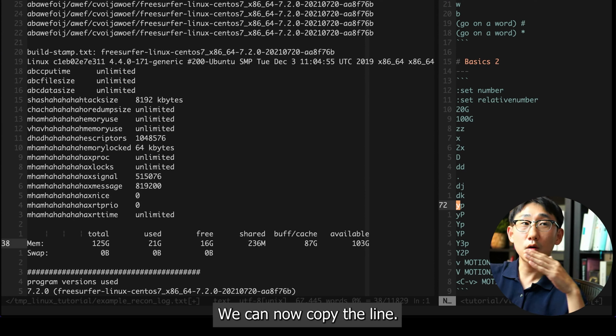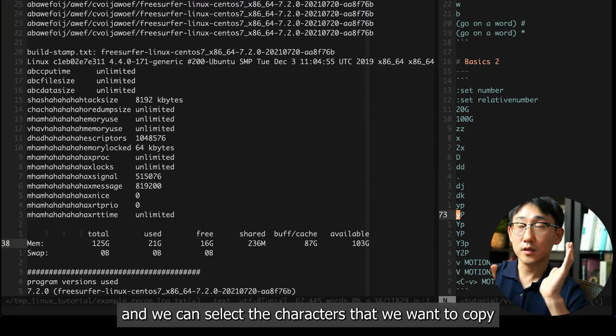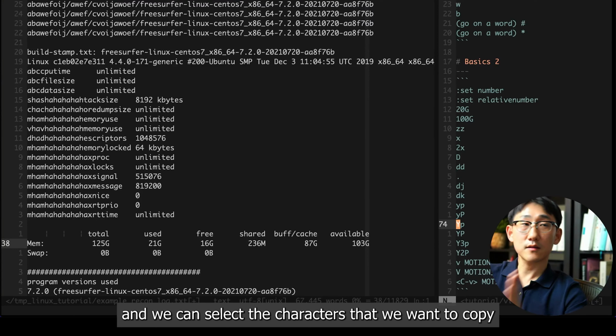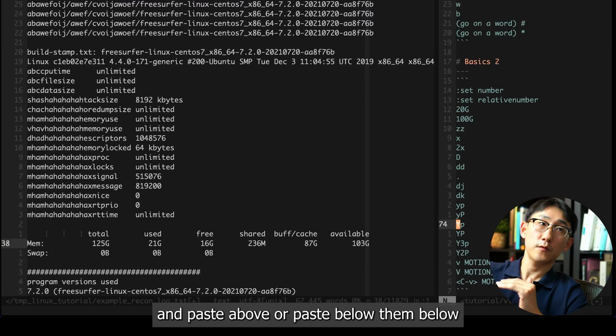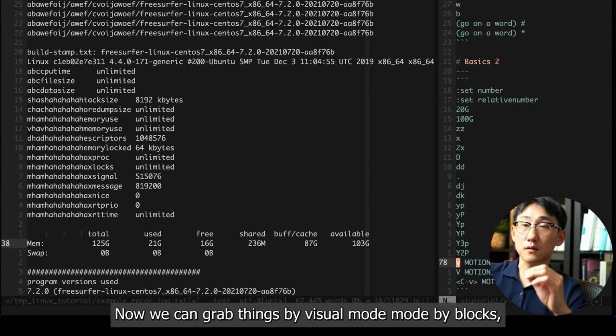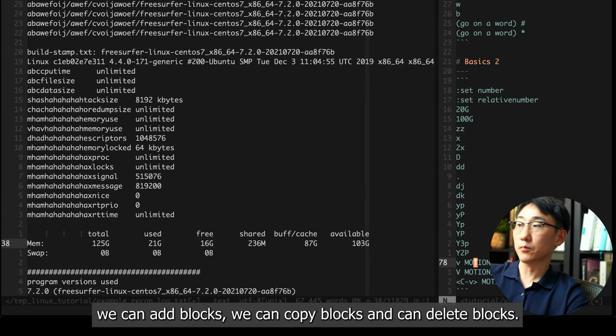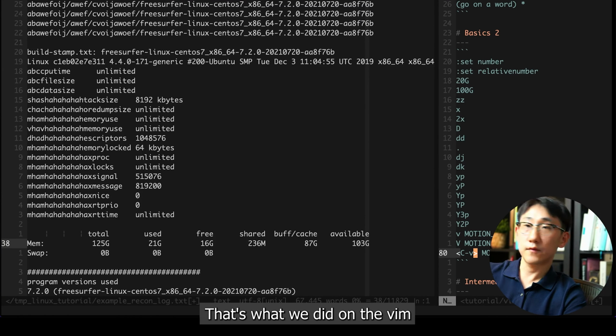We can now copy the line, and we can select the characters that we want to copy and then paste them above, paste them below, paste 100 times. Now we can grab things by visual mode, by blocks. So we can add blocks, we can copy blocks, we can delete blocks. That's what we did on Vim.